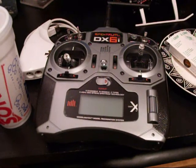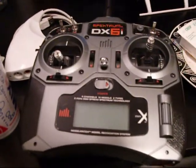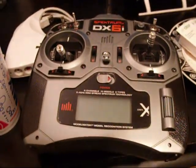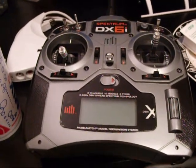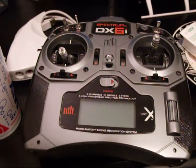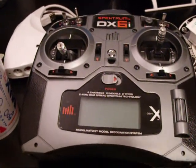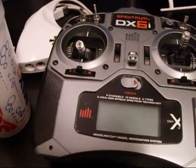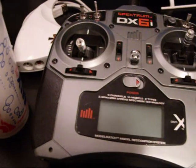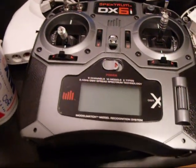For the other end of the FPV setup, I just used the stock DX6i controller that came with the Blade 450. It's a pretty decent controller. Not the best, obviously. One thing you want to make sure when you're doing FPV, you get all the power transmit that you can. So you want to go into your menu setup and look for power setting, and make sure it's on the US 247. That's the highest output.